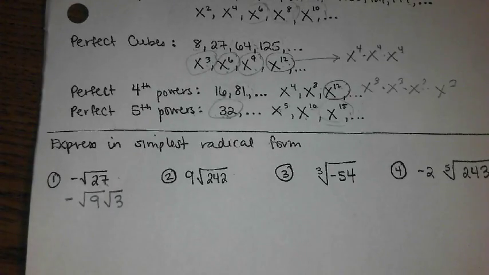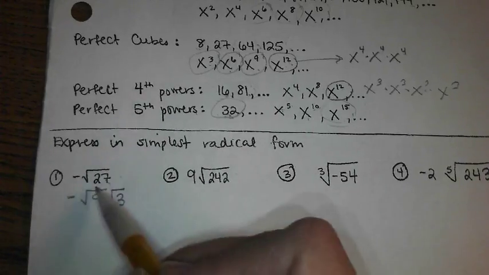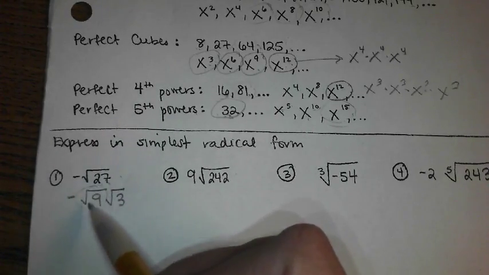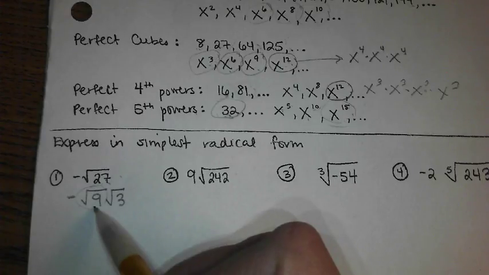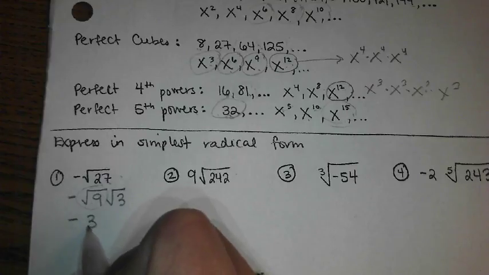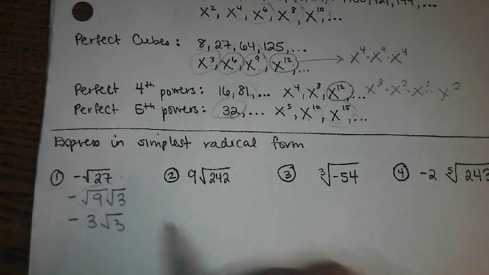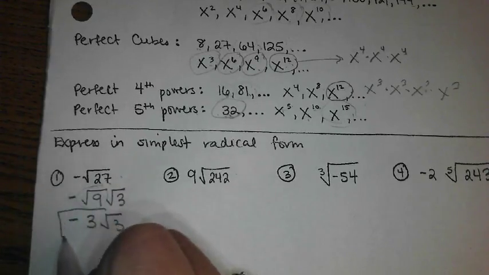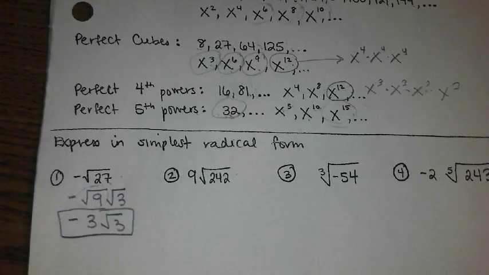And the reason I chose 9, the reason I choose a perfect square, is because now I can actually apply that square root symbol. Jake, what is the square root of 9? 3. So it just becomes a whole number, and your simplified version is negative 3 root 3. Good?